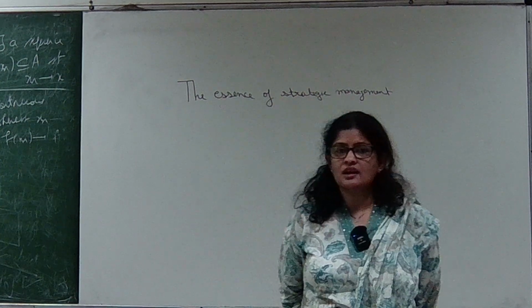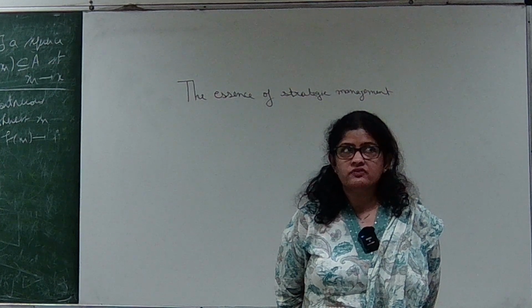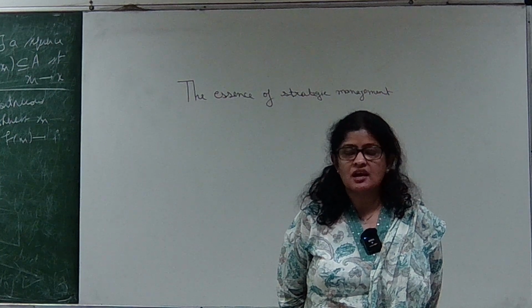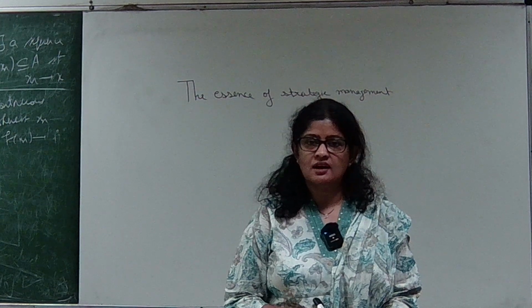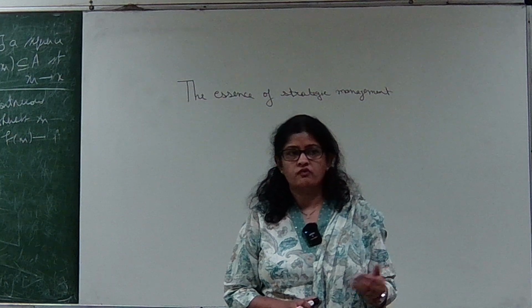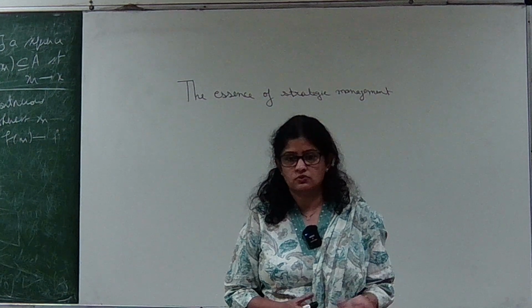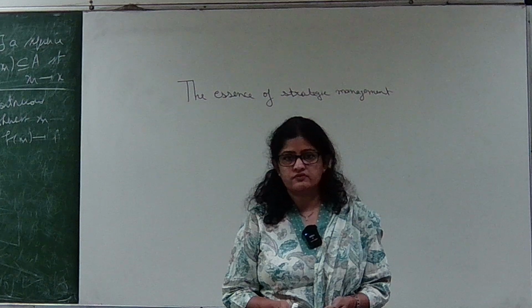So, in the last class we learned about global strategic management. It was our unit 8, the last unit. So, we will go for a quick recap of what we have learned in the last class, then we will start our revision class. We will start from what we learned in unit 1, because your course is already finished. So, a quick recap of the last class.